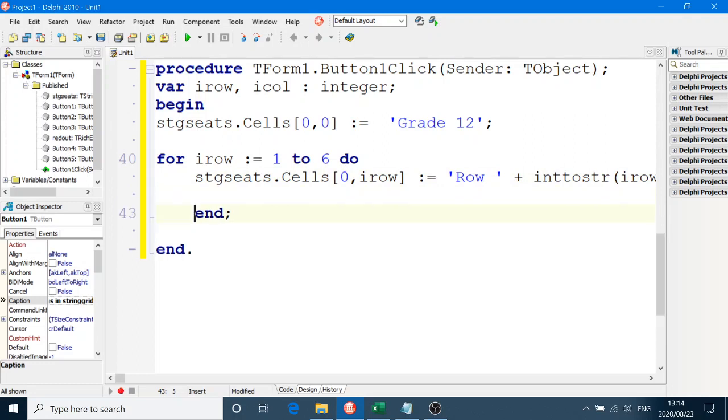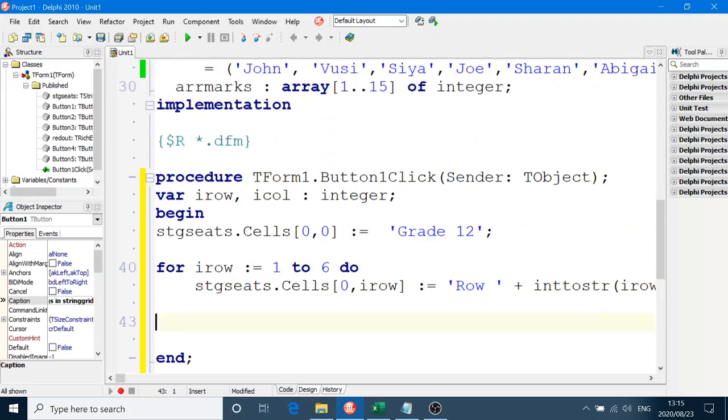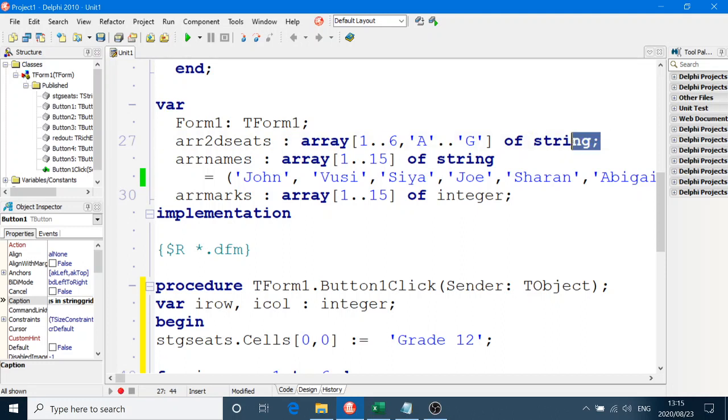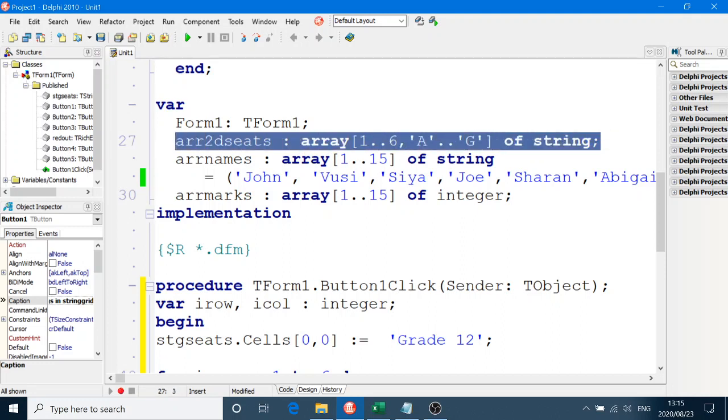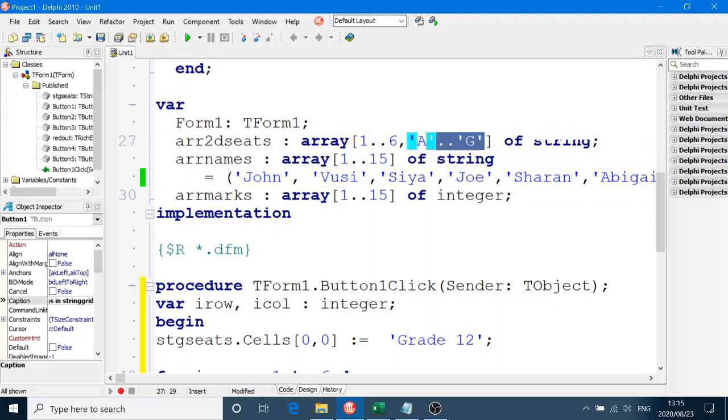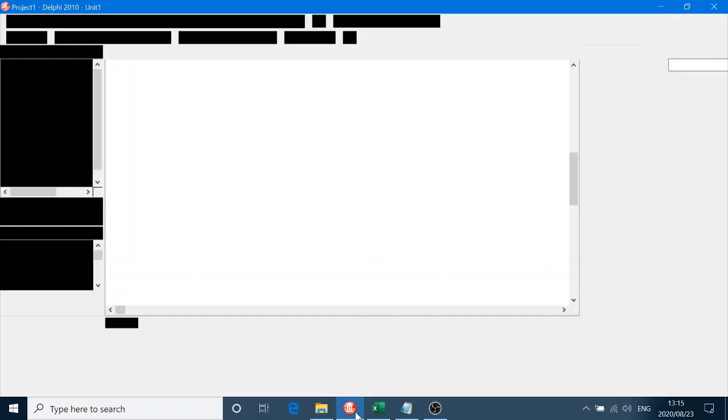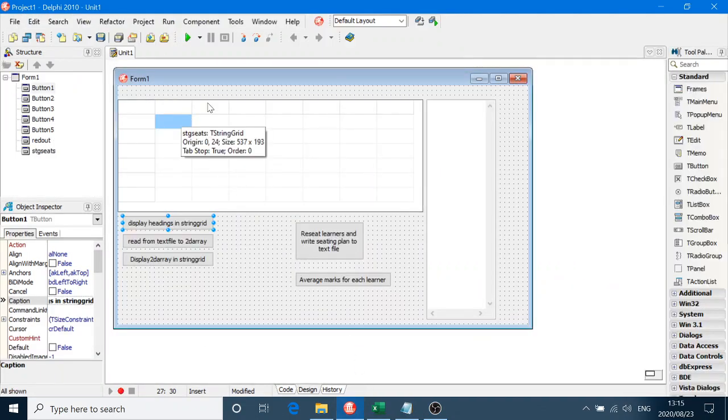Right, now we're going to do the columns. For the columns I want it to be A, B, C, D, E, F, G. Why? Because when I look at the 2D array, I want to display this 2D array in the string grid. And in the 2D array, the columns are referenced second in this address for the array indices. A to G is going to be the columns. So we want A to G along the top, sorry about that. A, B, C, D, E, F, G along the top of there.